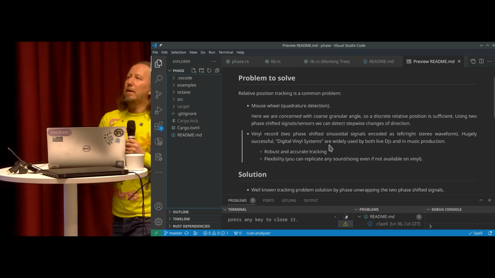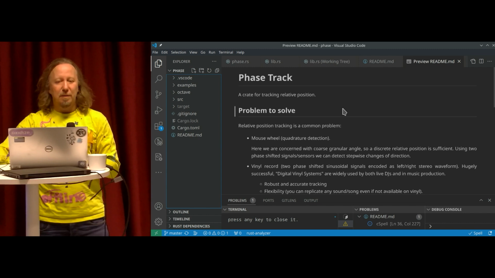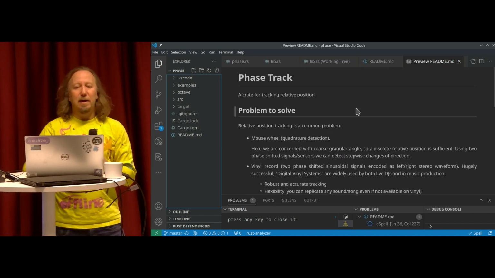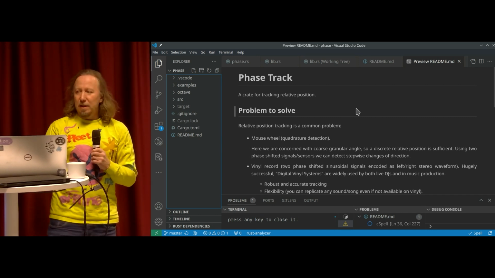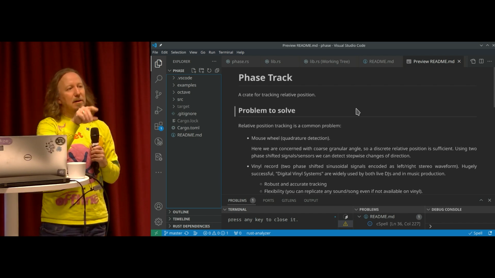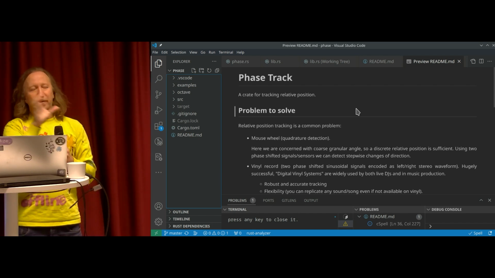So finding out position is a common problem. I mean, we are doing it now when I'm scrolling here with the scroll wheel. It uses a quadrature detector. So it's actually tracking the position of the scroll wheel by a phased signal. So there are two signals. In this case, they are like square waves with a phase offset.